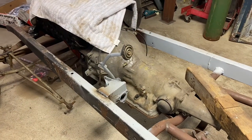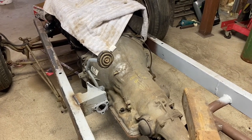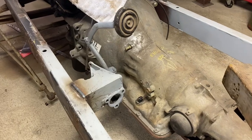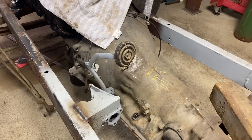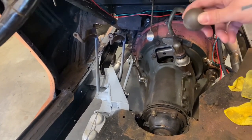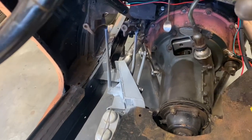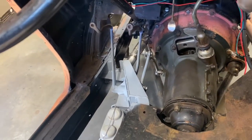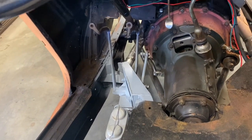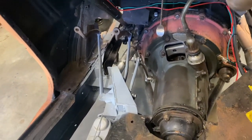Here's the 39 pedal assembly in the Blue Martian with the automatic transmission. Of course, I'm going to replace the rubber pad, but you can see how easily that just fits into any car. It gives you that nice look once the floorboard's covering that all up. Here is the pedal assembly in the 34 Ford — we have a Zephyr transmission with a mechanical clutch. This pedal assembly can work for any early Ford transmission with a mechanical clutch very easily; it all comes down to how you hook it up, and we'll go over that in this video.